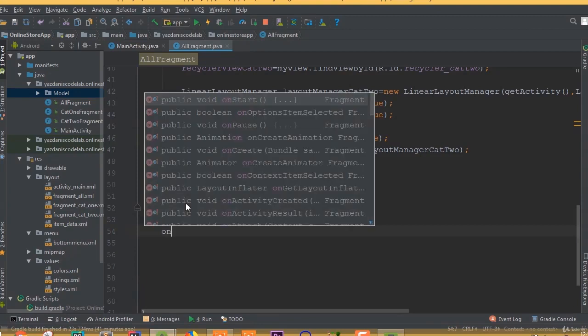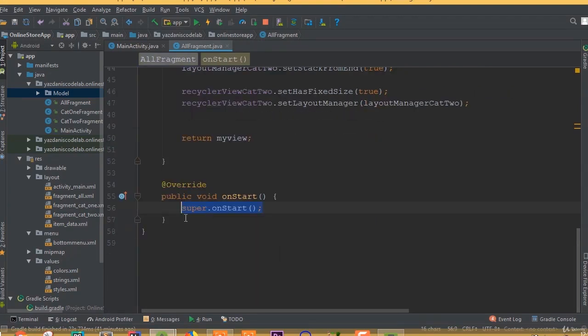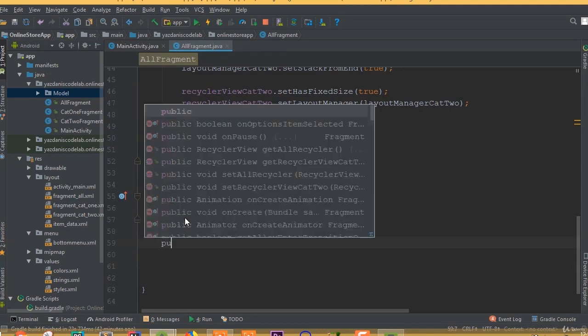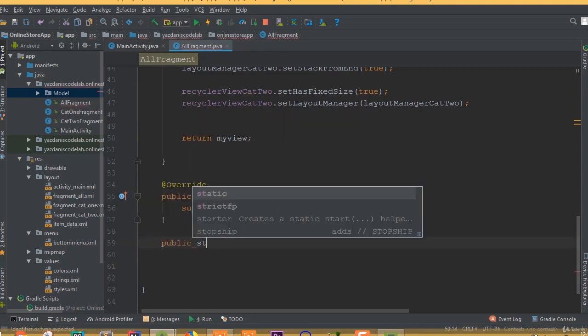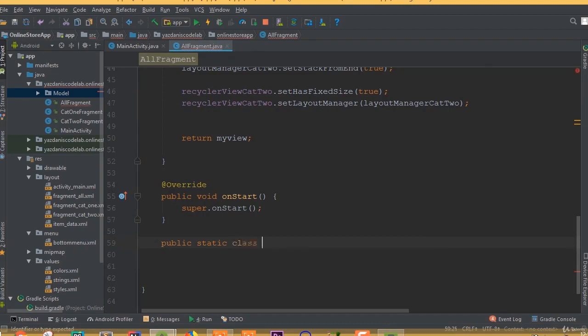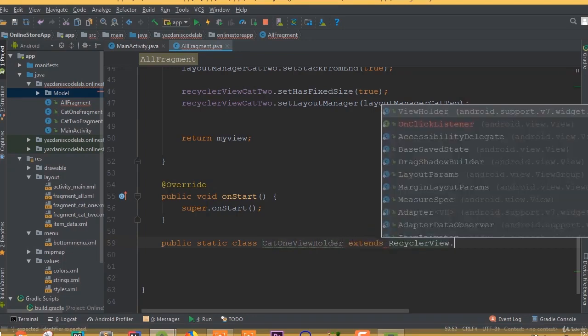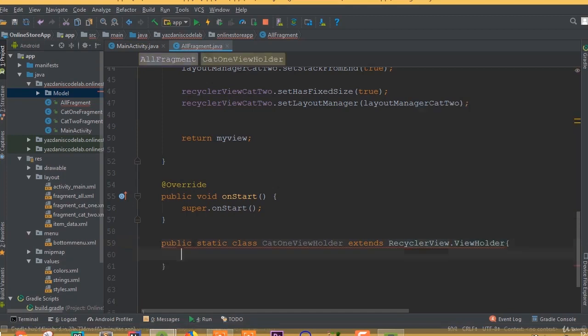Before that, first we need to add our own style method, so public static class, we can call it get1 view holder extends RecyclerView dot ViewHolder.